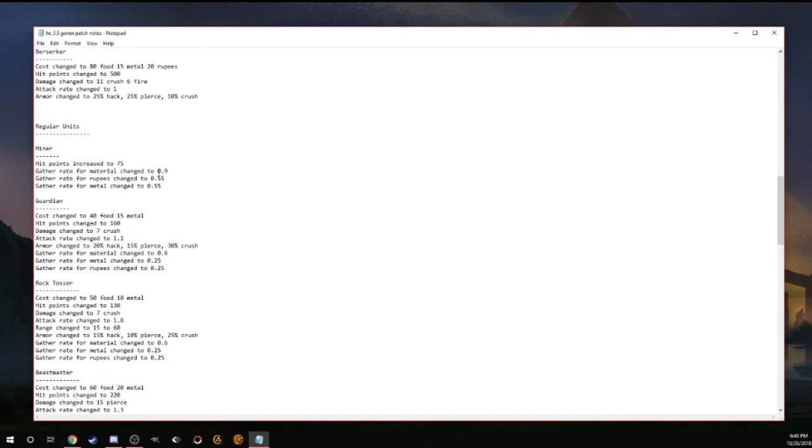Gather rate for material changed to specifically stone, because they can't gather wood, to 0.9. That's a very, very good gather rate. That's very, very strong. And for the rupees and metal, it got increased to 0.55. That's also very good compared to most factions that gather rupees and metal.